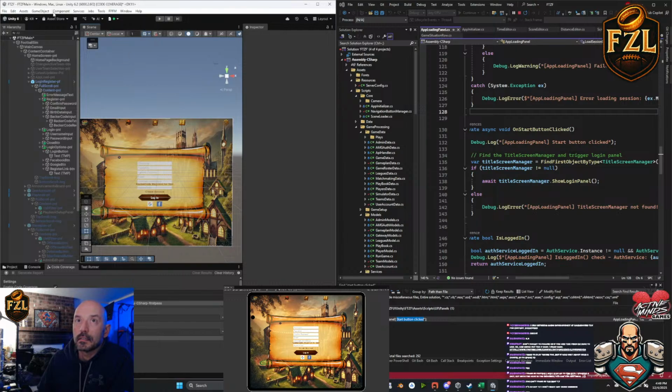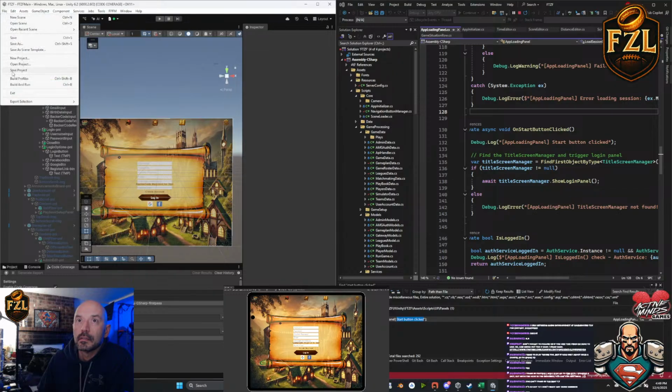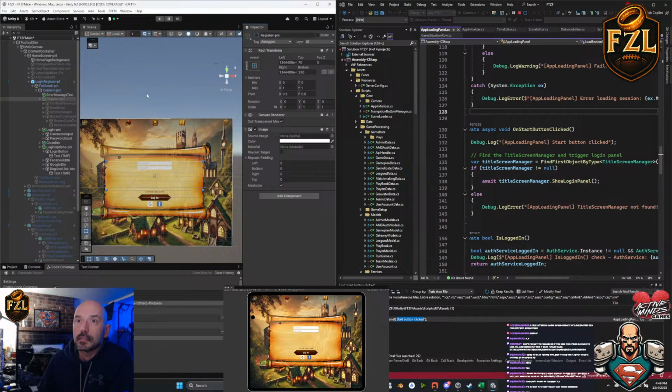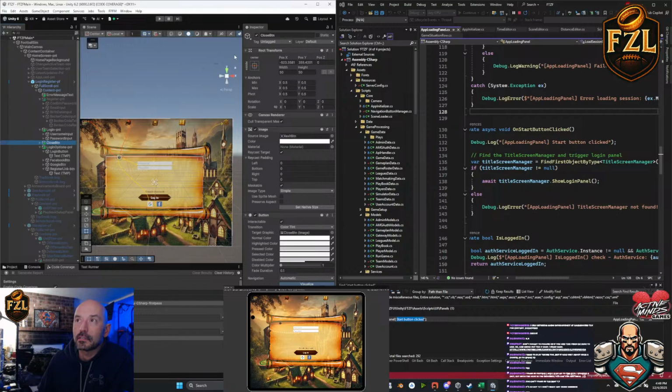All right, let's save. And then we will hide all these panels again. I'm not sure. I really don't know if I want the close button. I don't know what the point of a close button is here. For one, I don't have it working yet, so that's not really useful. Plus, I just don't know if I need it.